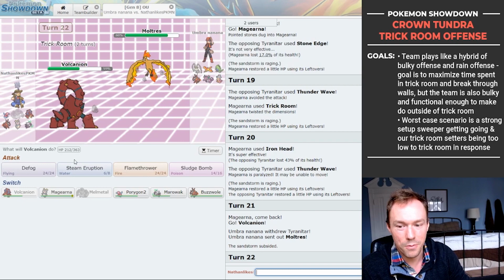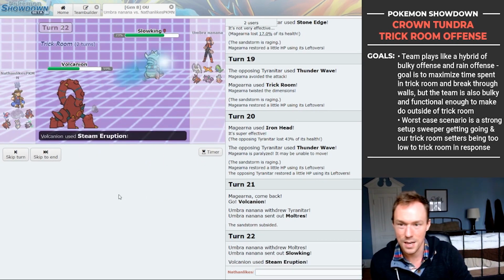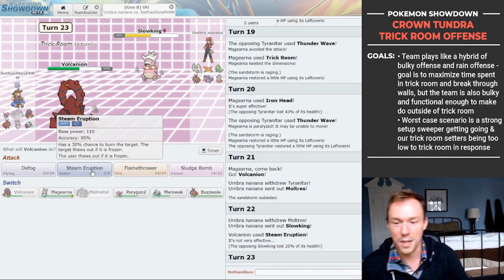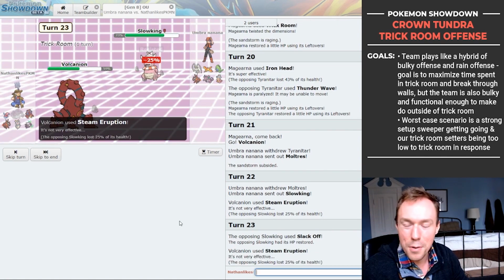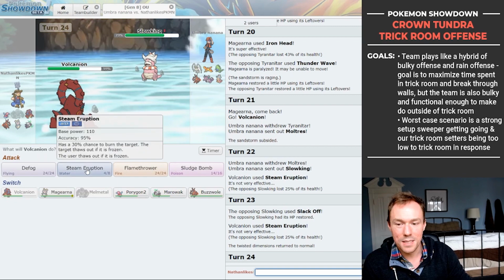I feel like now I'm free to do a Steam Eruption with the rocks up plus the Trick Room. I feel like we can do a decent number to this thing. Not so much. If we got a burn, that would be huge. Yeah, I don't think we can break our opponent's walls with this team, unfortunately. I don't want to call it too early, but it's not looking good.